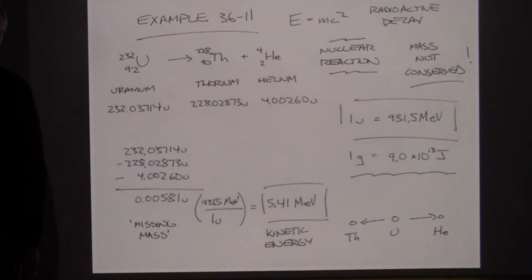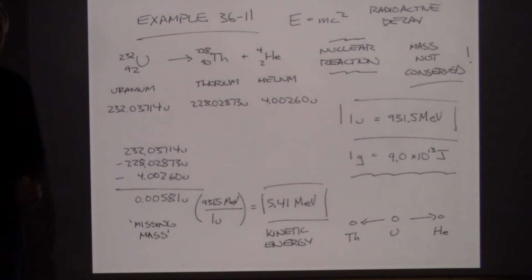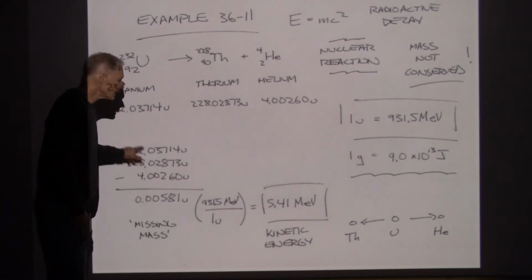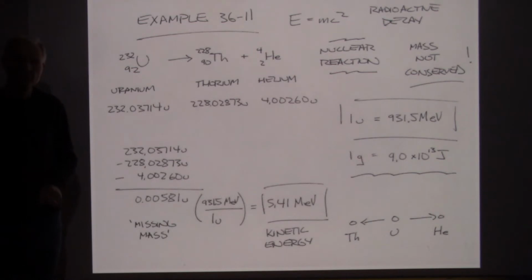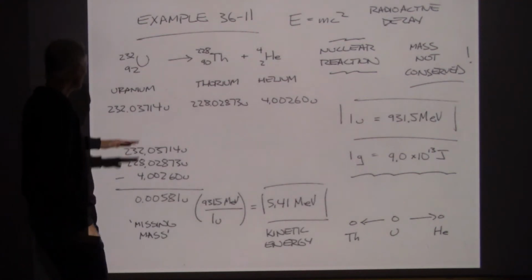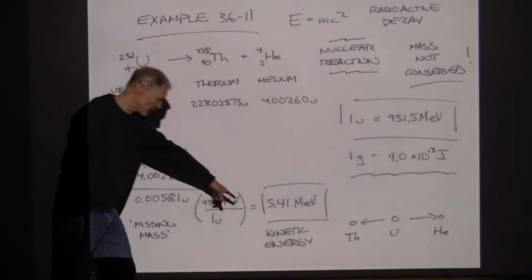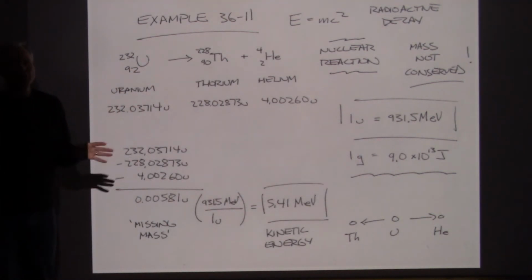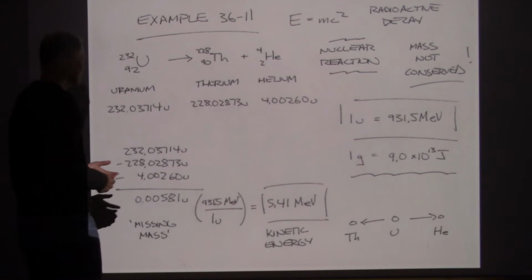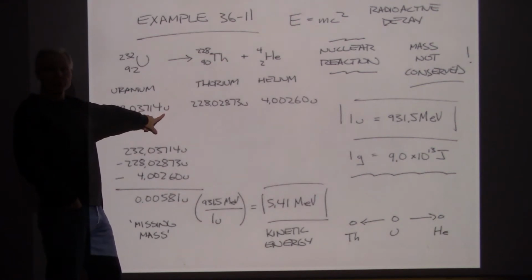How is that possible? The simple answer is mass is not conserved. It's total energy that's conserved, which says that if mass goes missing, it must have ended up as kinetic energy somewhere. So we can take some amount of mass and convert it into kinetic energy. Here we're taking a bunch of mc squareds, and that's getting converted into this much kinetic energy. We're going to do a bunch of this when we get to chapters 41 and 42, looking at nuclear physics. For now, let me just leave it at these masses were given in atomic mass units.